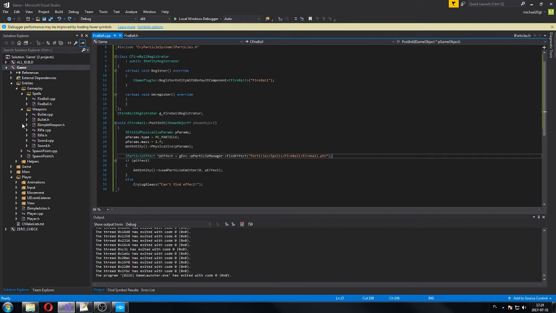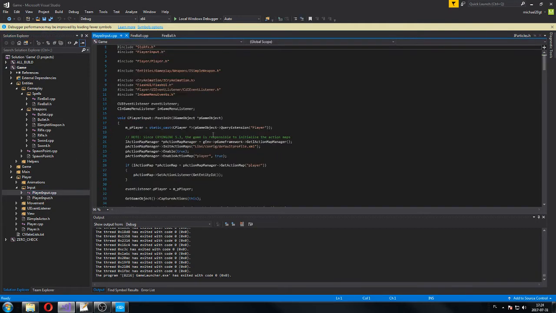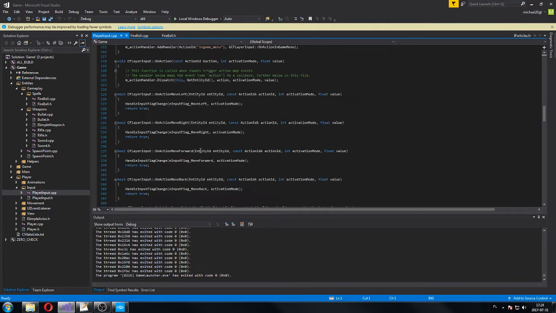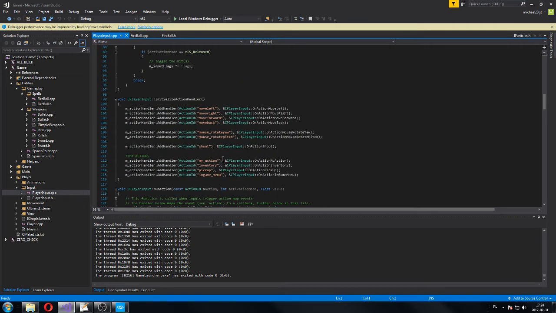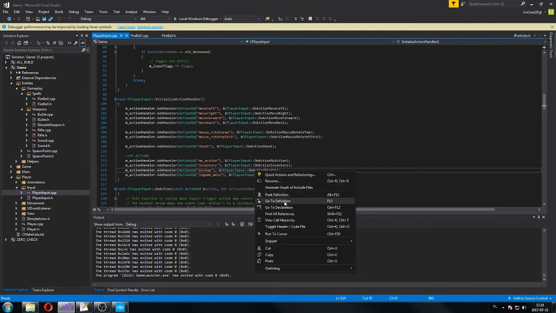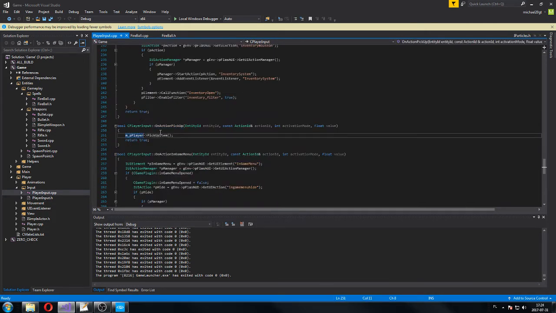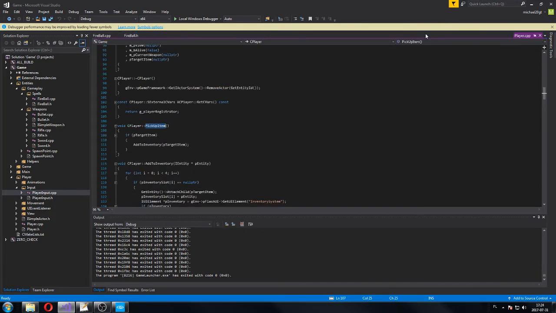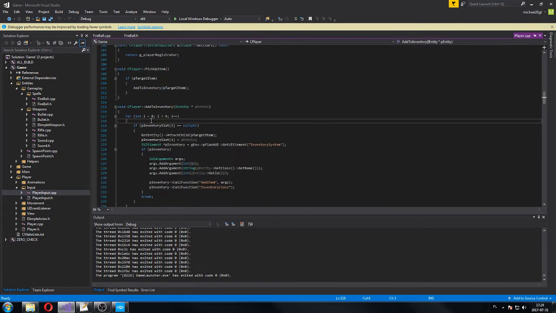But as you remember, we're gonna try now to attach it to the player's hand. So we're gonna see what we are doing when we're picking up weapon. So it should be somewhere here, the pickup function, player pickup item. Okay, because I don't remember this project, to be honest. Okay, add to inventory. Okay, that's the function.